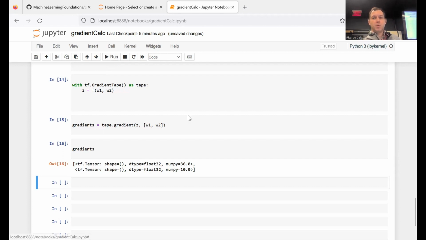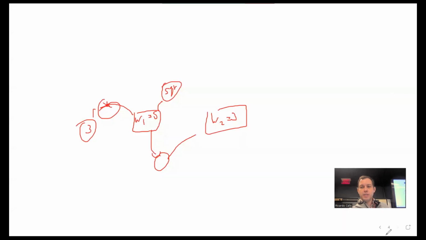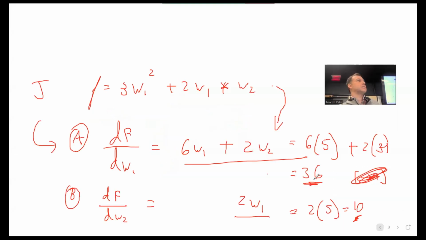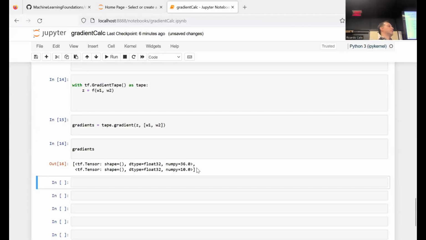So if I go back to the whiteboard, we did it somewhere here. If you notice, 36 and 10. You guys see that? And now if we go to here, 36 and 10. There we go. That's it.